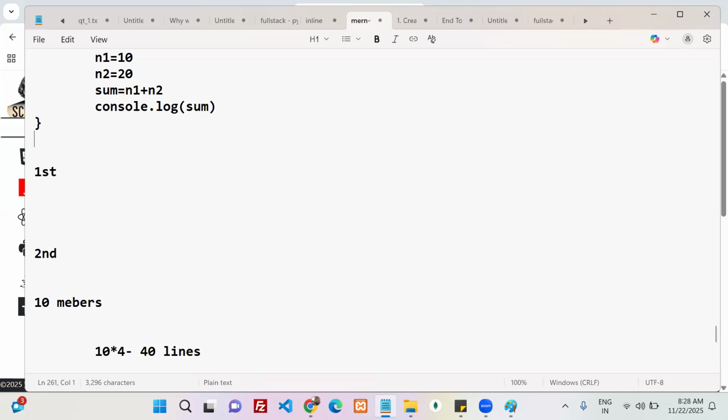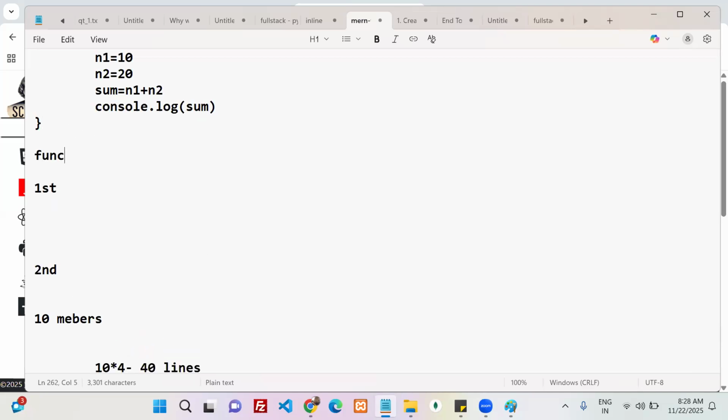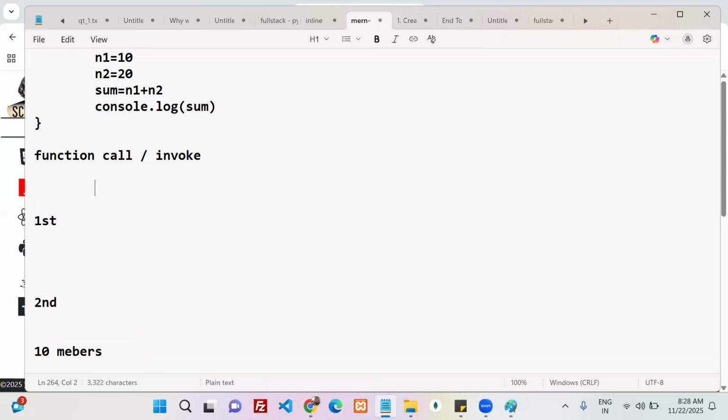Function invoking, or function call. How can we invoke it? Tell me.